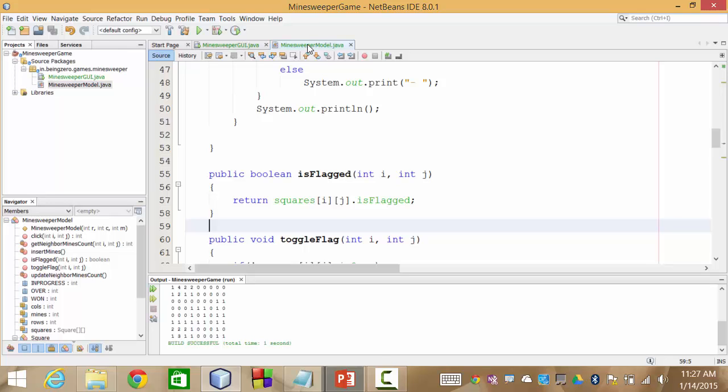Then it will appear. Sir, first it has to set and then it has to check if it's open, no, sir? Otherwise, always it will be open. Yes, correct. So that's why when UI click is received, UI calls model.click and model sets it. After that, model returns back that the game is in progress. Now UI knows because the game is in progress, that means it was not a mine. Next thing that I have to do is ask for the neighbor count to show the right icon, now because it is opened.